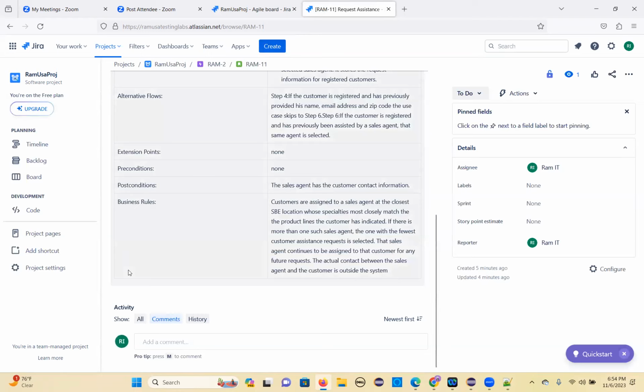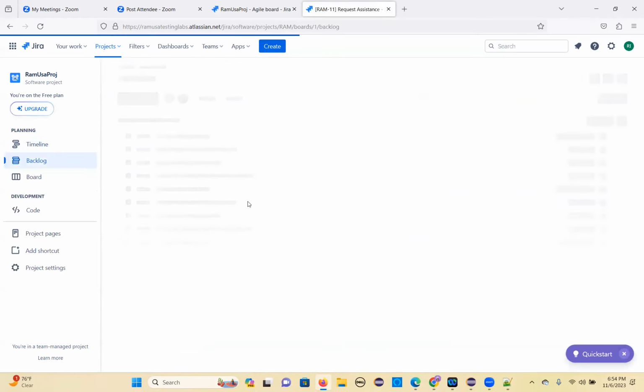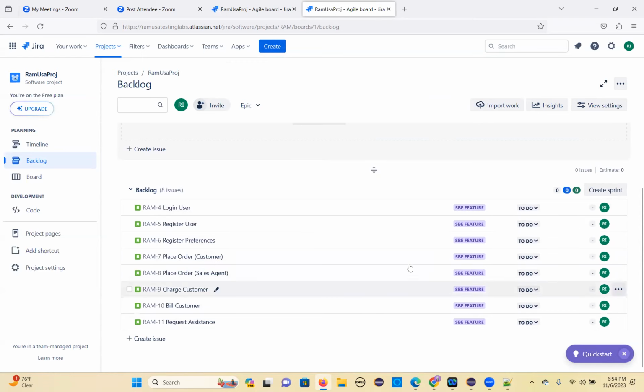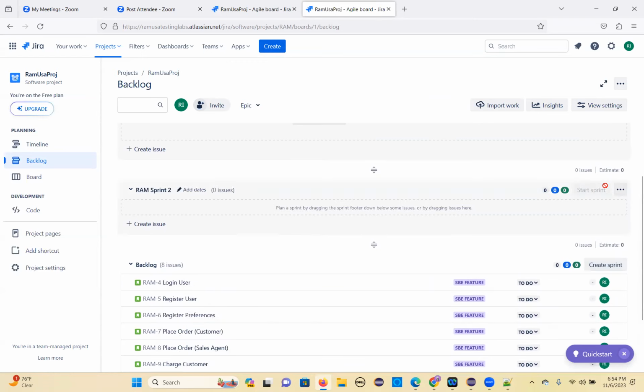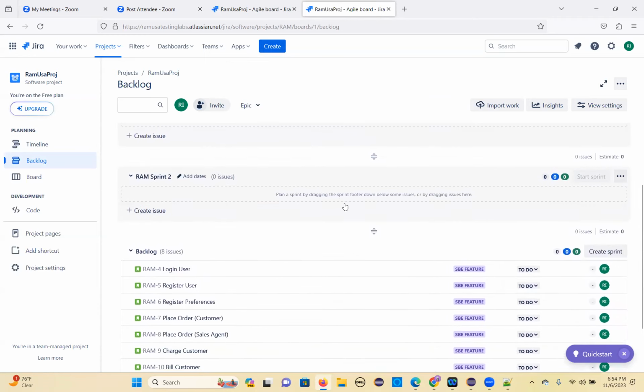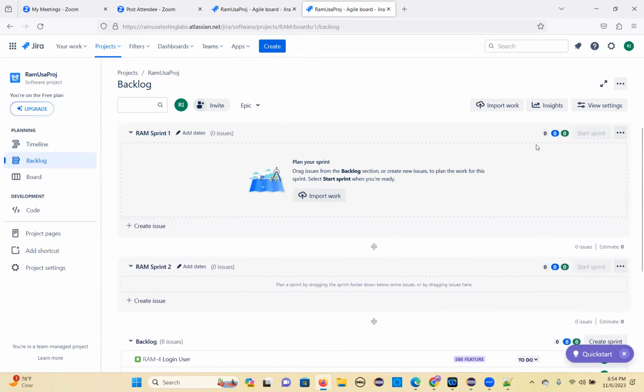Okay, now we have the backlog, right? This is what I have told you, the product backlog. So now I need to create a sprint. Sprint one. For sprint one, I can add dates.